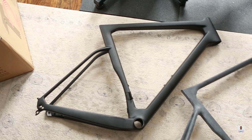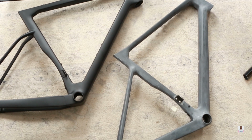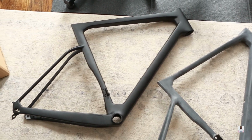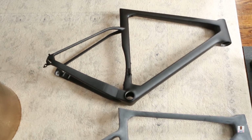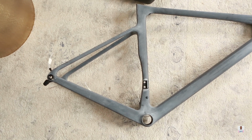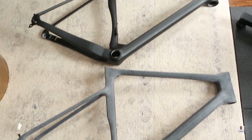Now, as you can see on the screen, I put up some B-roll footage comparing this Velobuild CX-002 frame to the Renascelta Granite frame set, just for comparison's sake. And even though the Renascelta frame is more for all-road situations rather than just cyclocross, because the height of the bottom bracket is a little bit different, I did want to show you each one side by side, just to give you a visual of what both these frames look like together.